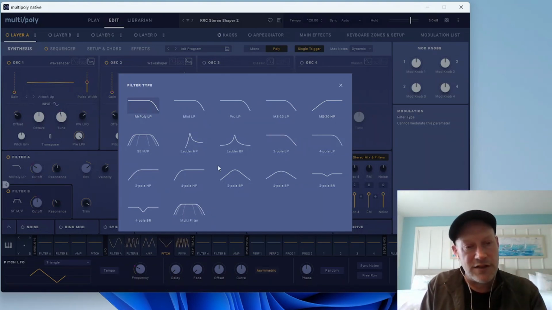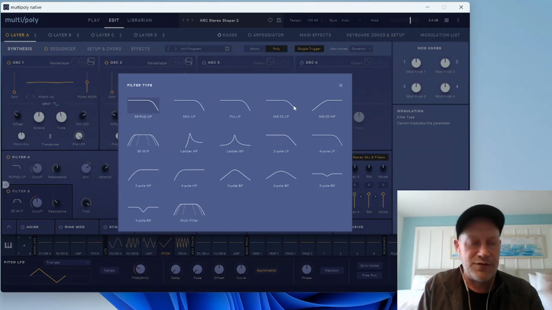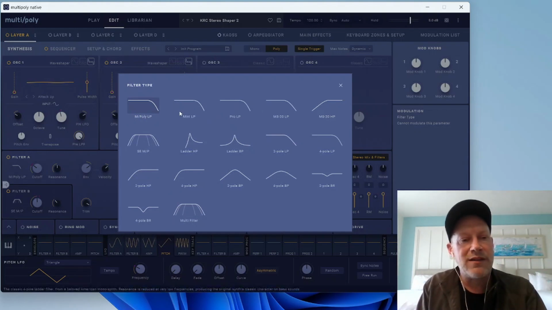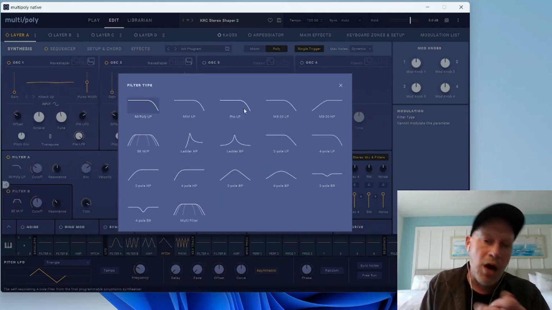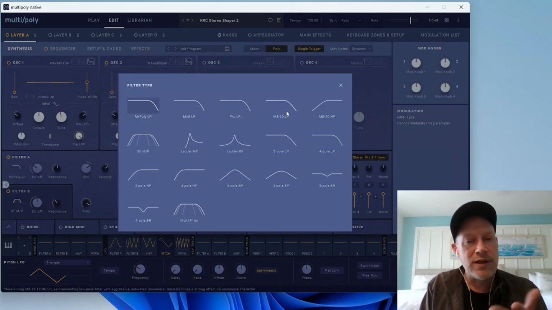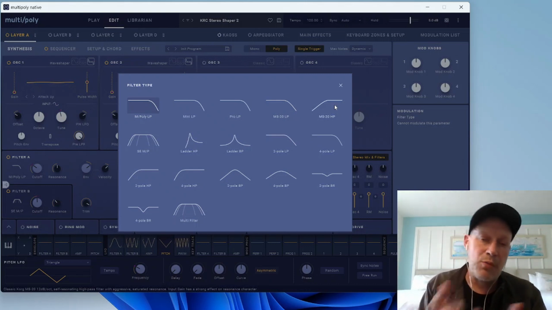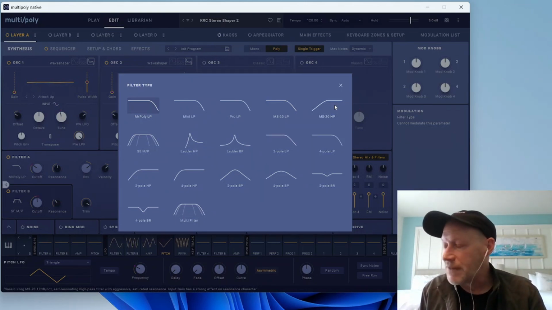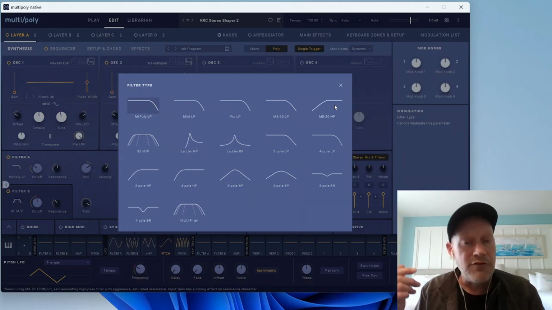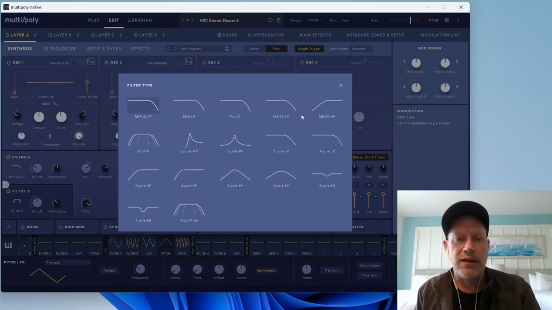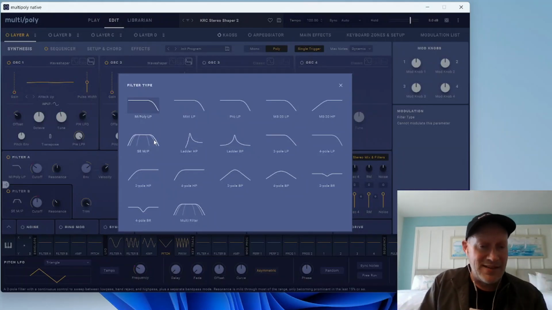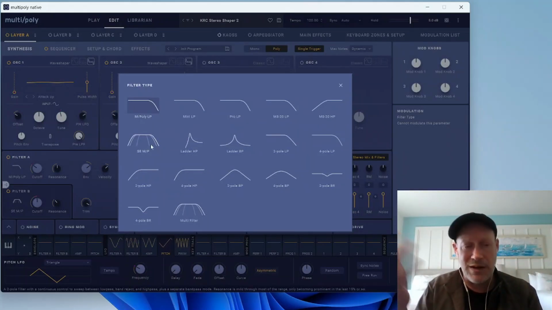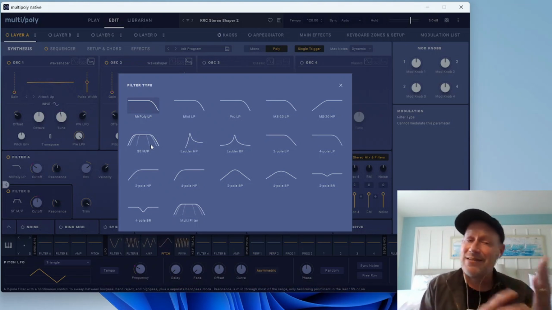One of the nice things is that you can see charts of all of the different filter types here, right? We've got a lot of different filters. There's a monopoly inspired filter, a mini Moog style ladder type filter, a Prophet, that's the Pro low pass filter. There's the MS-20 low pass and MS-20 high pass, which we know from WaveState and from ModWave, but all these filters have been rewritten, and they do sound different and better to my ears than the filters, say, in ModWave, which are no slouch. We've got the SEMP, which is a multi-mode filter that sweeps through a low pass smoothly up to a high pass, also has a separate bandpass mode.